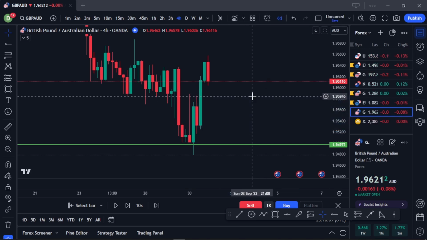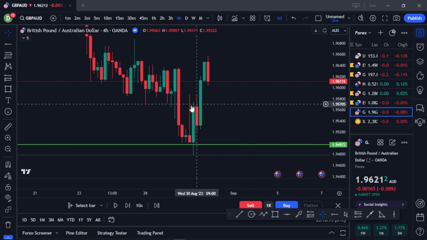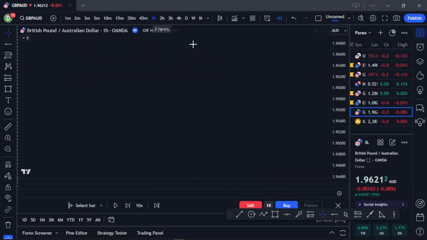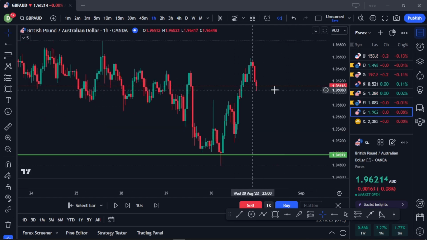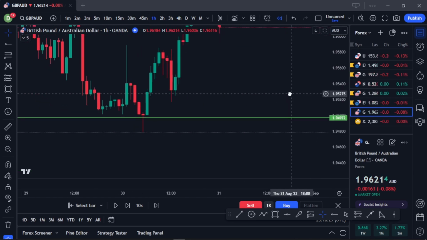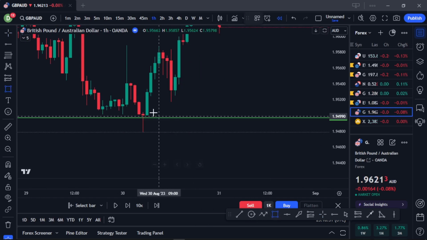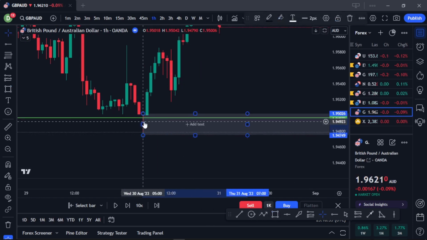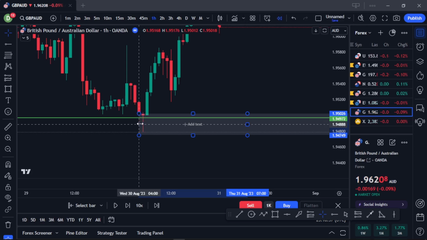So now I believe you understand the idea: make sure that on the zone, no other candle has tapped into it, and make sure that the red candle, the bearish candle, is not bigger than the bullish candle. So now for that, I'll come over to the 1 hour. Now we need to identify our supply and demand. Looking at this market here, where do we have a good supply and demand? Here is a good supply. Here is a good demand level here. Here is a good demand level here.